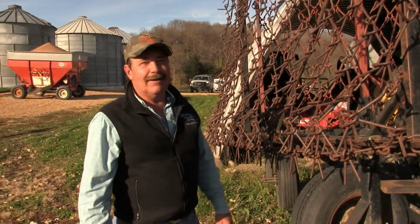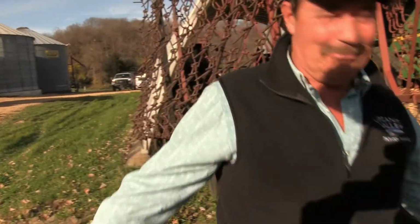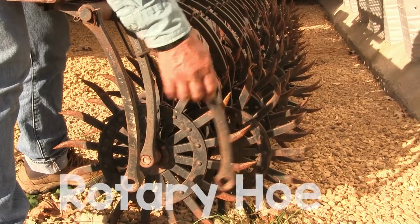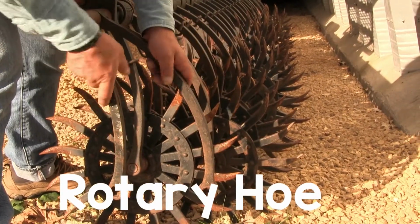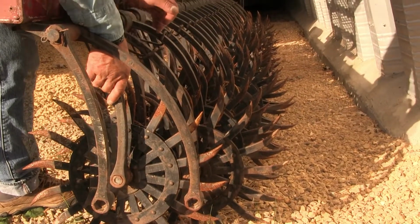Because they didn't make a tine weeder when I bought this one. So that's all I got. That's, to tell you the truth, man, that's honest. Here gives you an idea of, you know, when these are like this. So the walking beam doesn't exist here. All we've got is wheel on the ground.